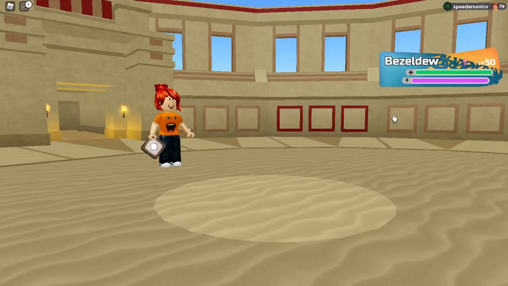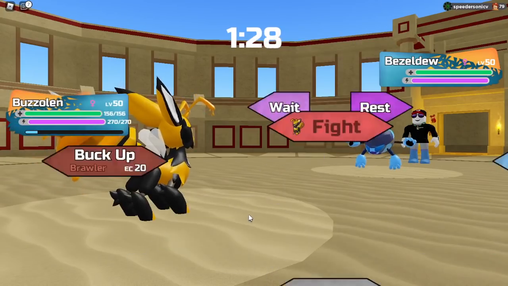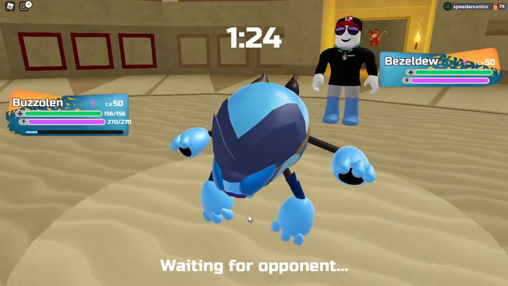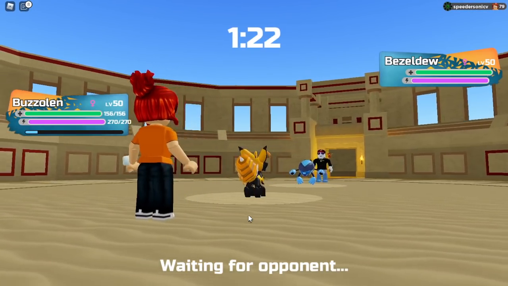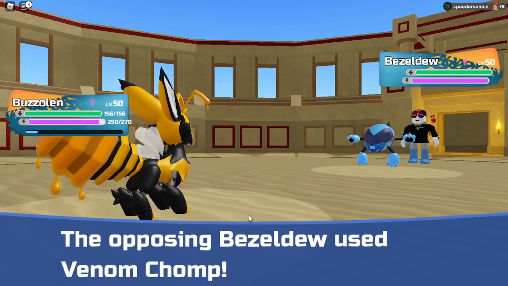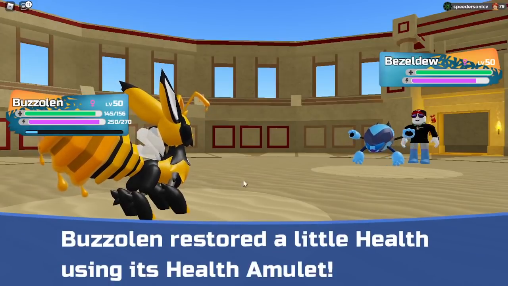He leads with Buzzolen, which is really, really good. I mean, I can set up my Buck Up. Then go for Baneful Bash, because I don't want to take much recoil damage. Thank you to Oofigator, actually. He gave me 2 energy shards to shard this thing. Was that like 22 energy? Perfect.